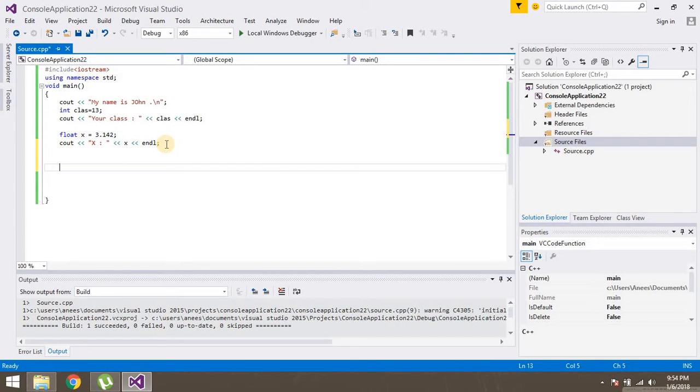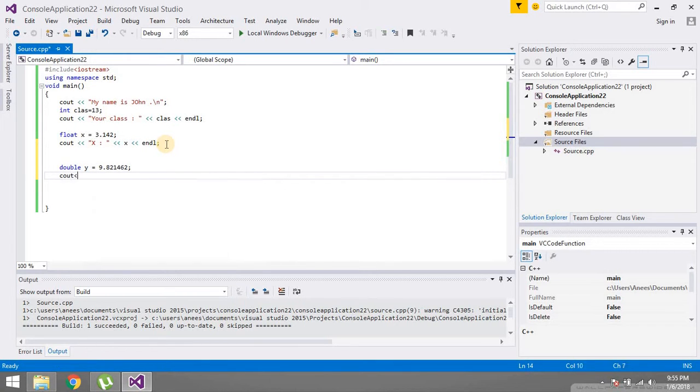So we have learned two data types, int and float. The next data type is double. Double is the same type as float, but double is more accurate than float because it stores more decimal values than float. I am going to include a variable of double type and store the value 9.81 or something like that, any value.